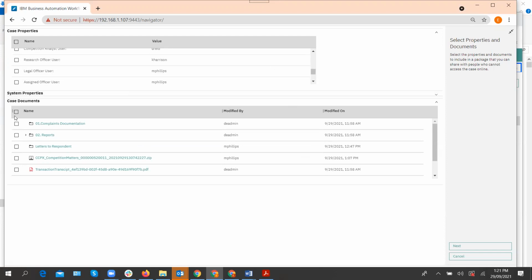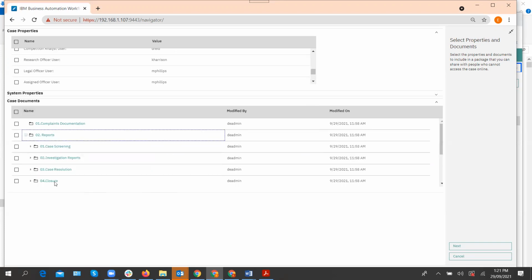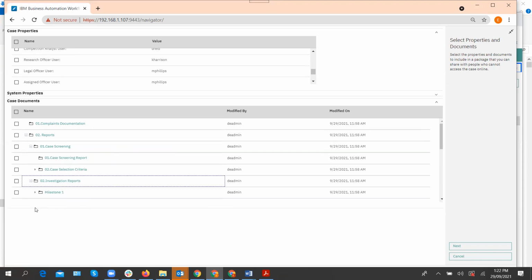And then down here, you say, I want to put in the documents, the complaint documents that were in here, any internal reports. So in the internal reports, you may have stuff inside of here. Let's see if we put in any stuff in case screening. So there's a case screening report in here, right? There is an investigation milestone report, right? So we have investigation milestone reports and case screening reports in here. So you can elect to choose what documents you want to be added to the package.